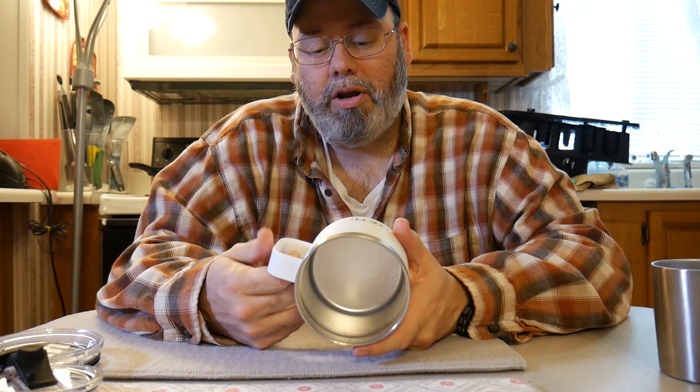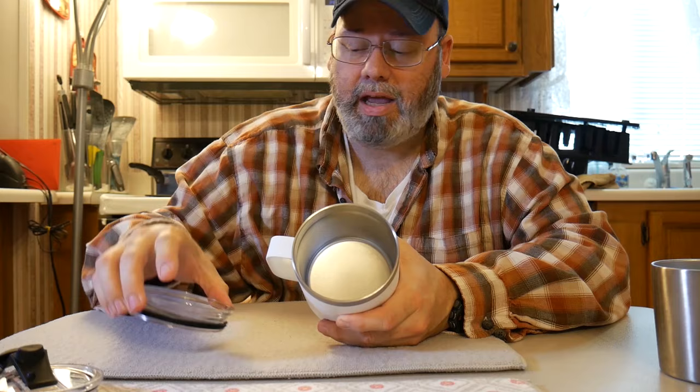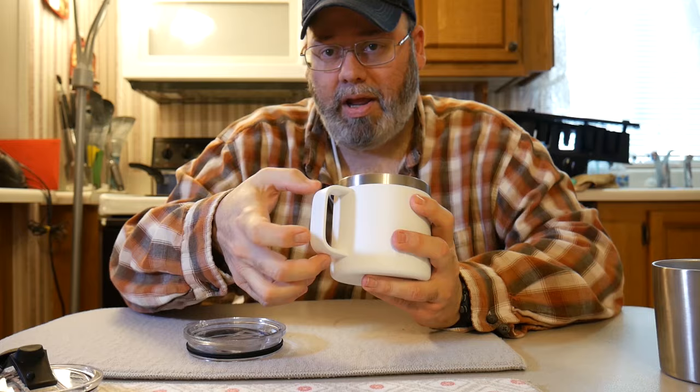This is also the most expensive one at about $25. The design of the cup uses the same lid as the full-size Rambler, like the 30-ounce Rambler. This lid fits a much larger cup. So basically what they did is cut the bottom off of a 30-ounce Rambler, and that's what you have here. It's the same diameter. They put a handle on it, and there you go.